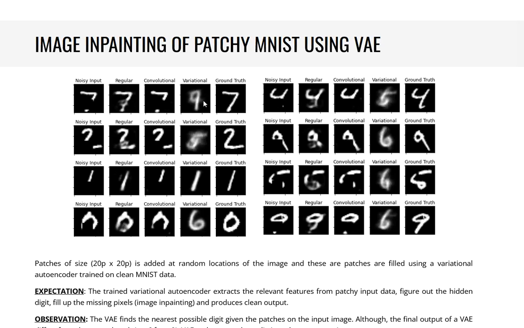And so what the variational autoencoder tries to do is, given the surrounding information and given the patch that it has to fill, find the best set of possible outputs, more or less in a continuous form. So that is what you see here: although it's a little bit blurry, it's still free of noise, and it tries to make some sort of a sensible prediction out of the given input that you provide it with. That's what you are able to see even in all the other cases, except for the one.